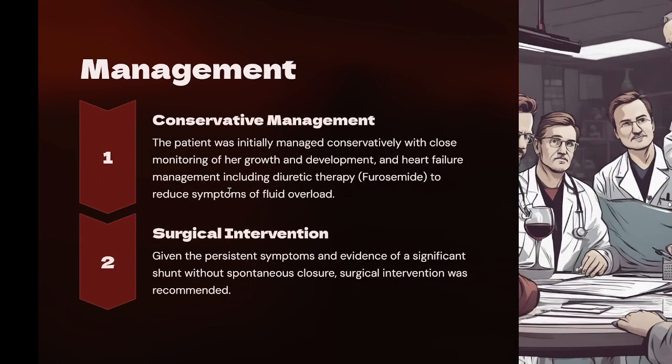Management. The patient was initially managed conservatively with close monitoring of her growth and development and heart failure management including diuretic therapy, furosemide, to reduce symptoms of fluid overload. Given the persistent symptoms and evidence of a significant shunt without spontaneous closure, surgical intervention was recommended. The patient underwent successful surgical closure of the VSD with no complications.